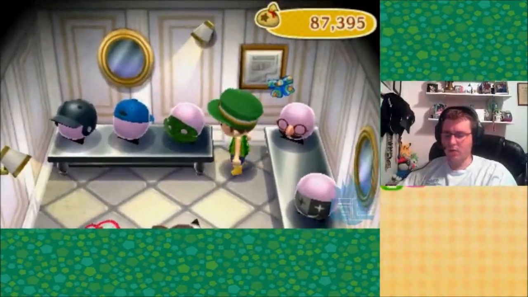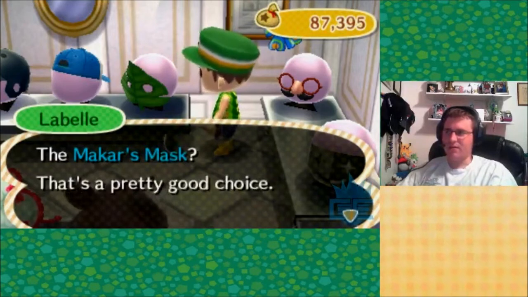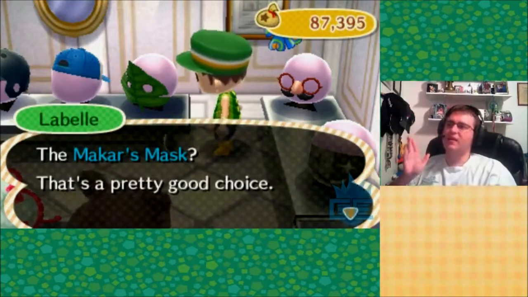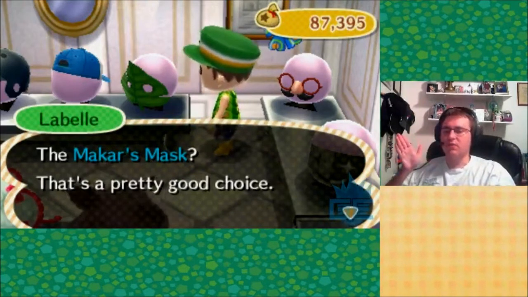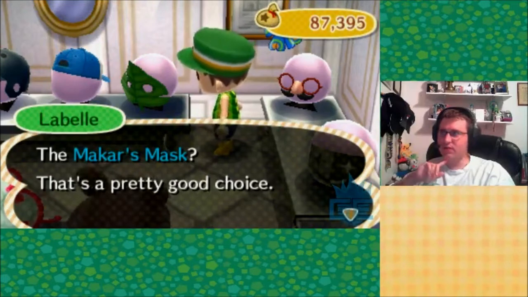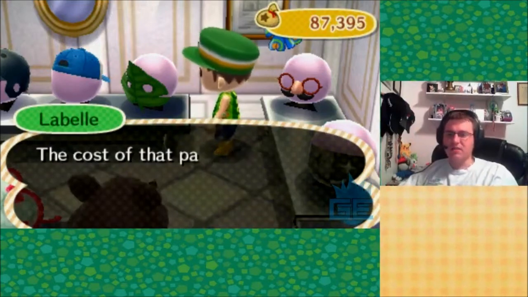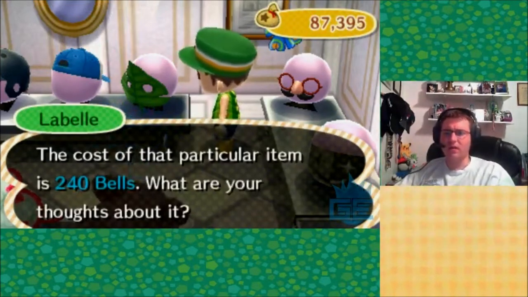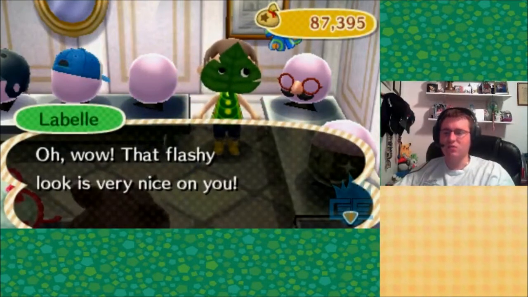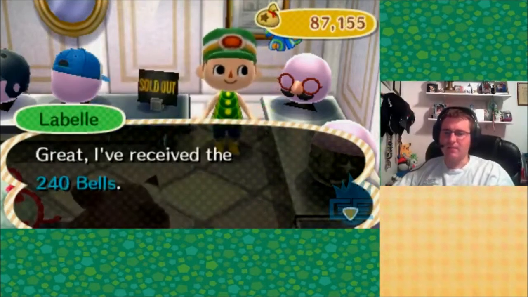Oh, hello. I knew that was Makar's hat, or mask. Whenever I first started playing the Japanese game, I didn't know what the translation of it was, but I thought, that's the mask from Wind Waker. But I wasn't sure if they would actually make it Makar's mask, or name it something else. But yeah, that's pretty cool that it's a Nintendo item, and too bad it's a mask and not an accessory. I'll take it, but I won't be, you know.